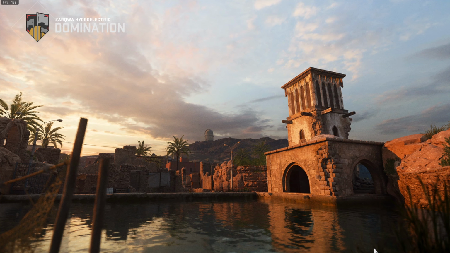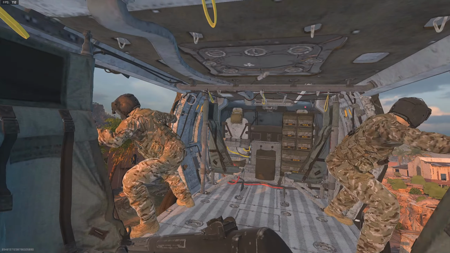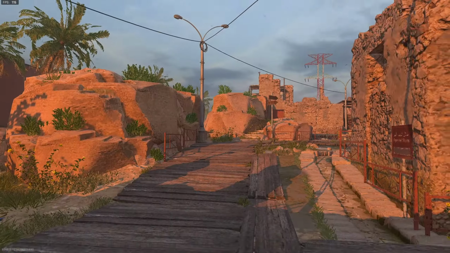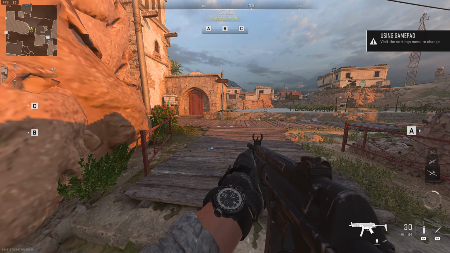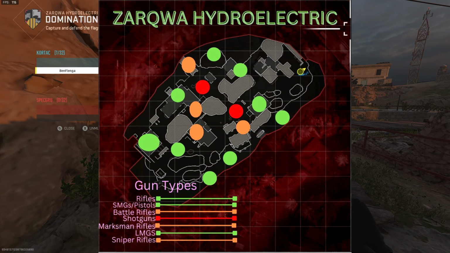On to Zarqwa Hydroelectric. Yeah, no, it's my least favorite map in the game. I actually really don't like this map. Not a bad map. I don't hate it. It's playable. I like all the maps in this game. This one is just the worst out of the bunch, which is actually a compliment because all the maps in this game are pretty good. This map in general is just pretty fun. Not pretty fun, pretty mid. Alrighty, Zarqwa Hydroelectric. We spawn on the same map as the map I made.